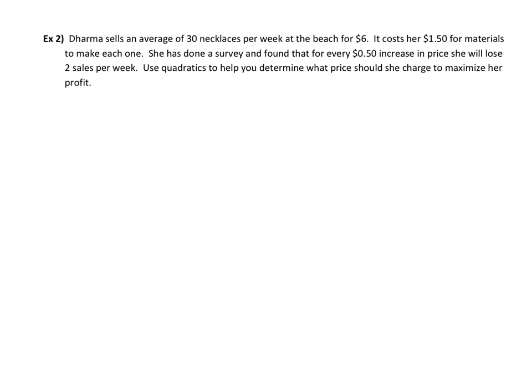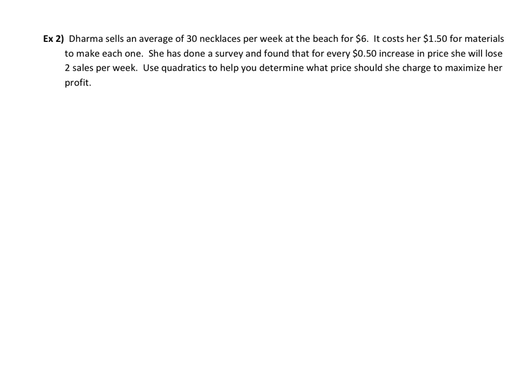All right, for our next example here, Dharma's selling an average of 30 necklaces per week at the beach for $6. It's costing her $1.50 for materials to make each necklace, and she's done a survey and found that for every 50-cent increase in selling price, she will lose 2 sales per week. Use quadratics to help you determine what price she should charge to maximize her profit.